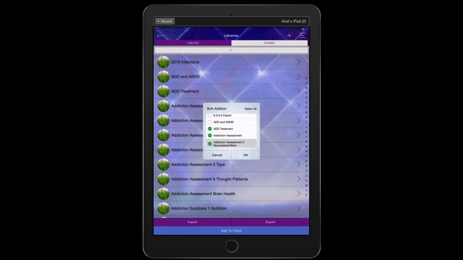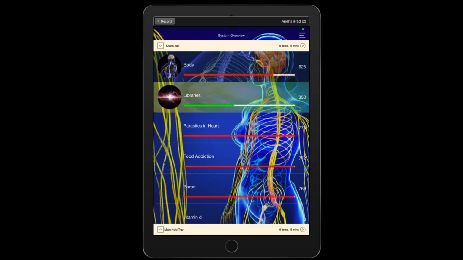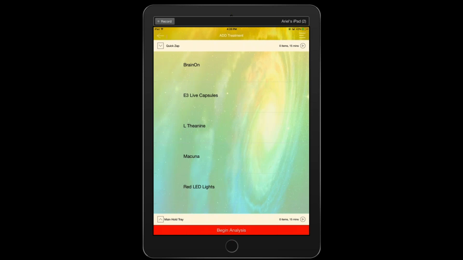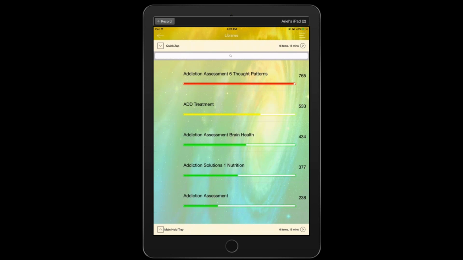Okay, Annette, just to answer your question, the only place where you can actually delete is the system overview. I'm glad you're doing this. Okay, now when this happens, just go back, and then go back to the system overview. Click on libraries again. Please bear in mind that when you add a whole bunch of libraries to the system overview page, there's going to be a little pinwheel timer or something along those lines. What I have found is that it takes anywhere from 5 to 15 seconds to actually load everything. So just be a bit patient.